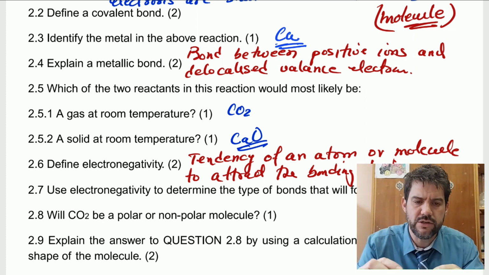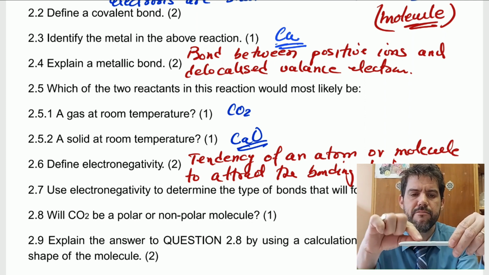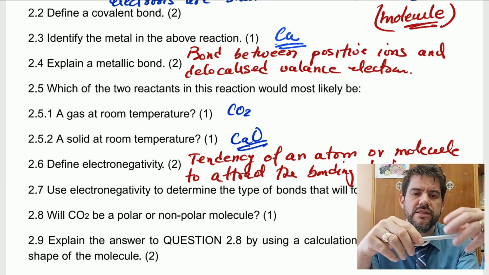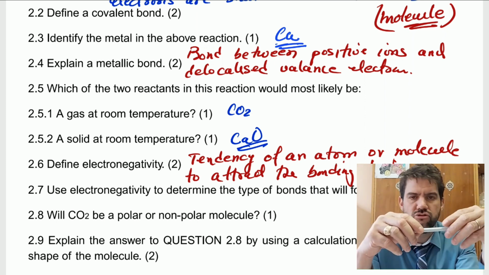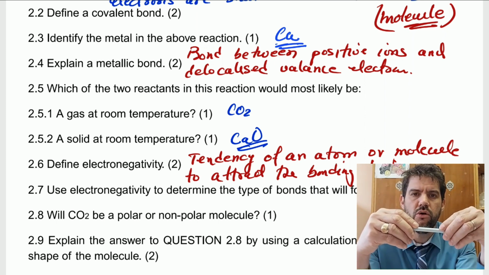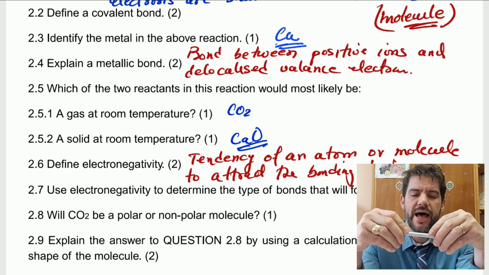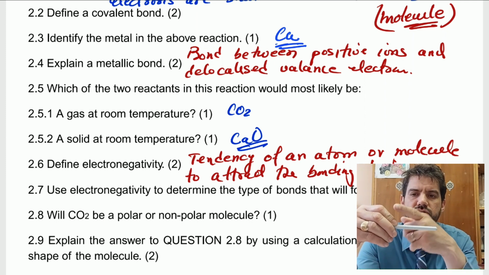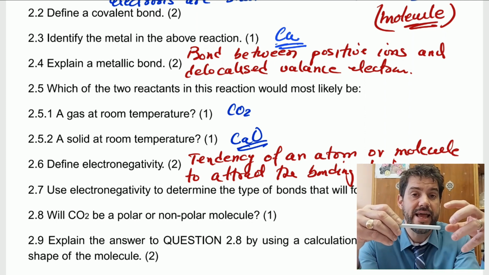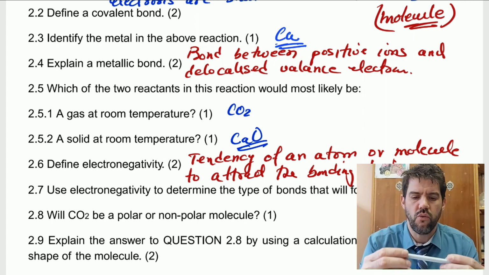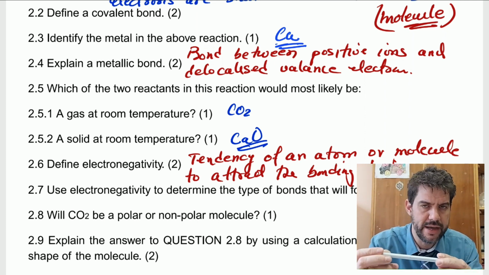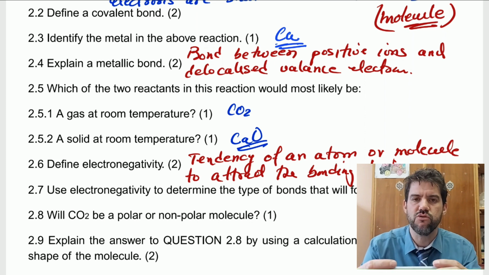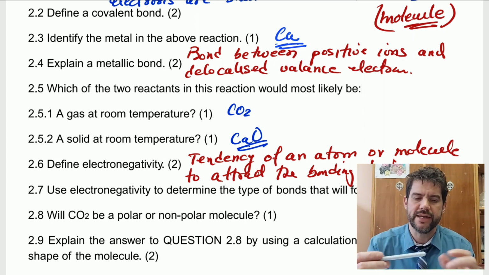For example, what is going to happen if, let's say, my pen here is the bonding. If this is one molecule, this is another molecule, or one atom, another atom, whoever is stronger is going to pull that bond towards that side, and then there are more electrons next to that one that is pulling stronger. So this side of the charge becomes slightly more negative than the other. Whatever side is pulling stronger, on that side there are more electrons around the atom. That's why it becomes slightly more negative than the other one.